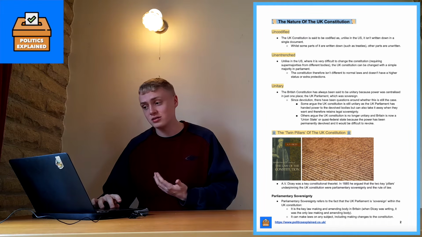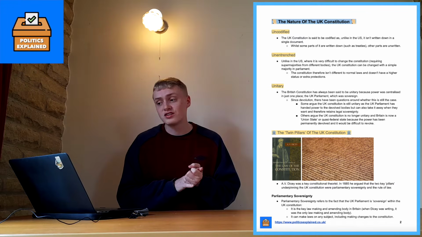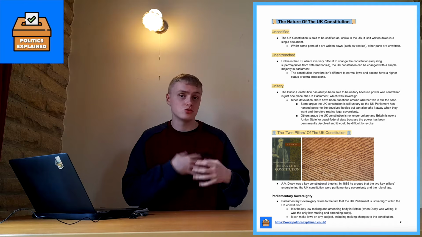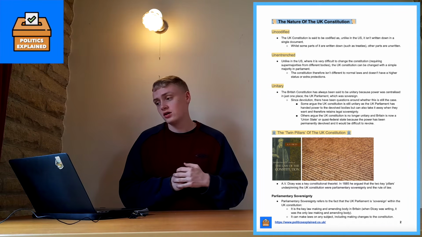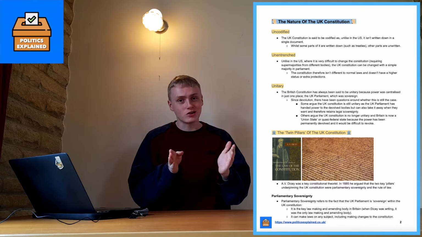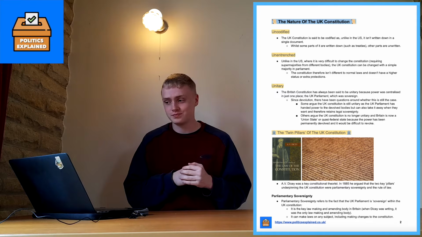The UK Constitution is said to be uncodified, as unlike in the US, it isn't written down in a single document. While some parts of it are written down, such as treaties, and we'll see this nearer to the end of the video, other parts are unwritten. And therefore, unlike the US, which is in one key single document that everyone knows, that isn't the case in the UK. It's in lots of different sources.